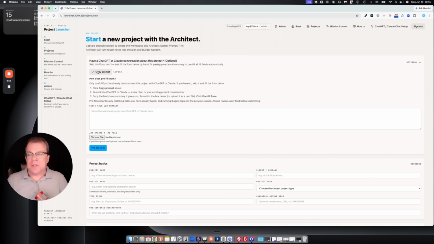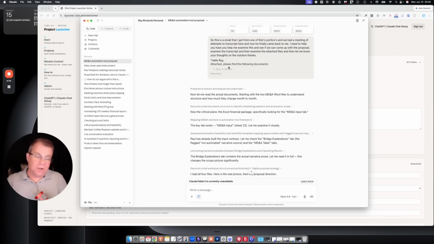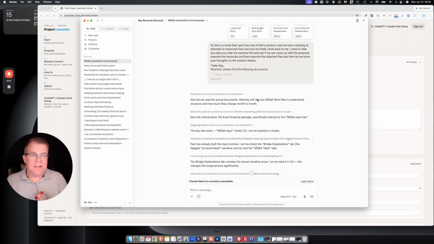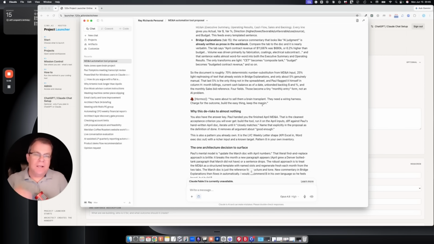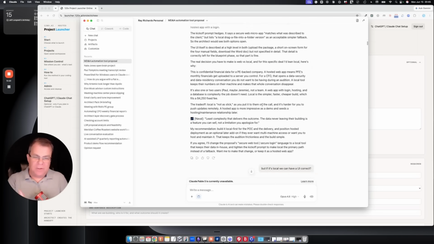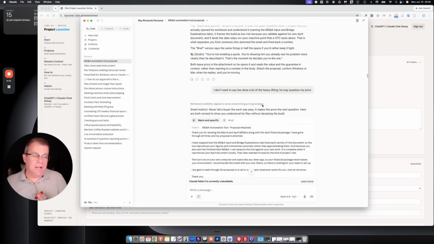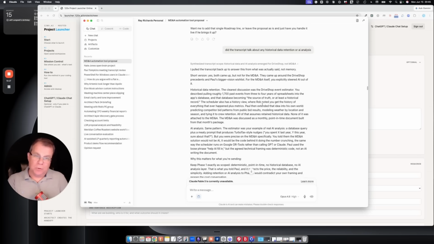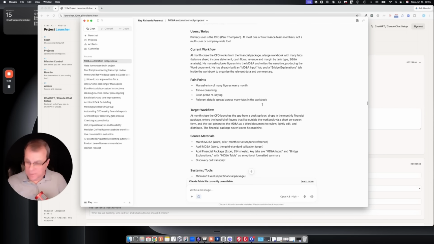This is why you got the launcher, to make this as easy as possible. So I'm going to copy this prompt, and I do have a conversation that I had for a client in Claude Chat. It could be ChatGPT, it could be Gemini, whatever. And this is me attaching some spreadsheets and Word documents and an email transcript of a conversation that I had with this client. Everything you see here is me trying to get alignment and clarity about what I want to build for this guy and how I can help him out.